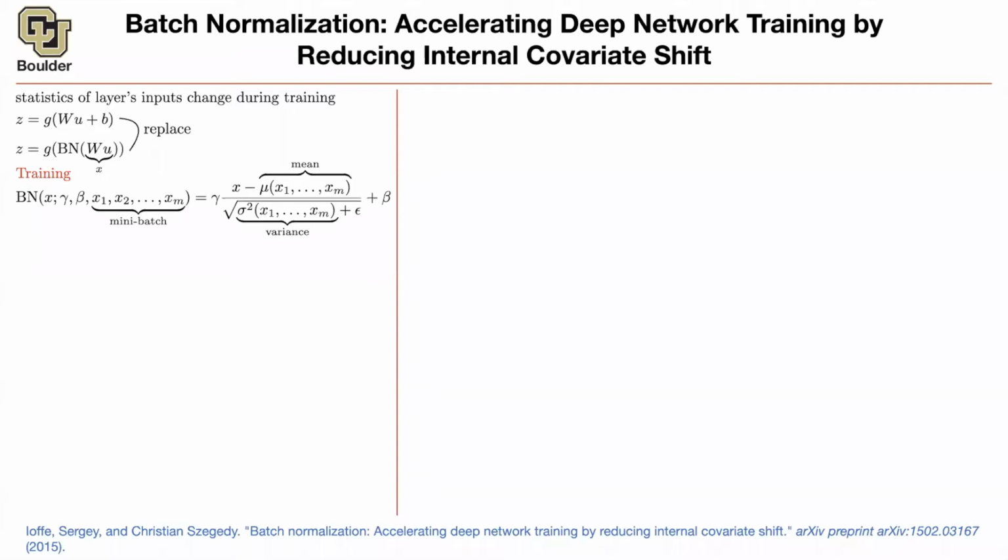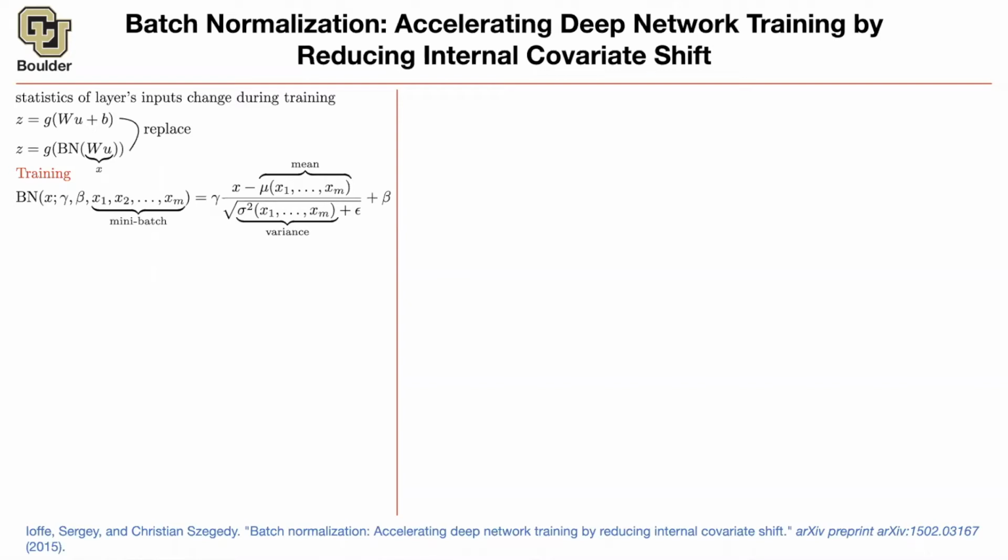And then we said we take a mini batch. We take the mean of that mini batch, subtract it from X. The input to that particular layer is X. We subtract the mean and divide by the standard deviation. And then that epsilon is just a parameter to avoid dividing by 0. But then if you do that, you run into trouble because everything that goes inside your activation function is going to have a mean 0 and unit variance.